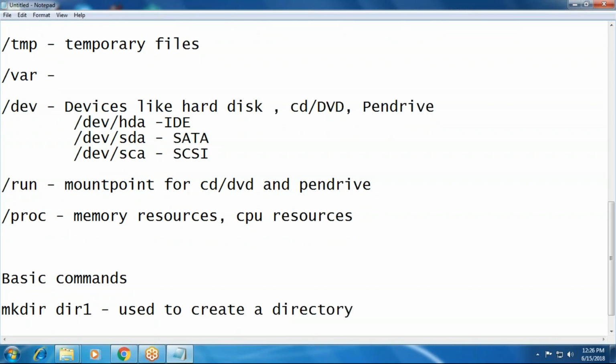To create multiple directories, use mkdir space directory name space directory name space directory name. You can use space and give folder names to create multiple directories.